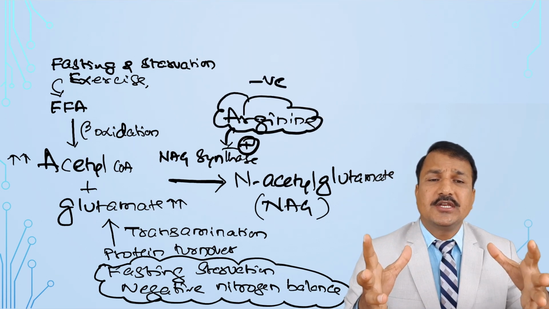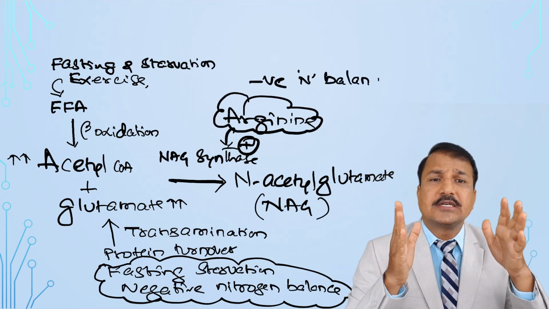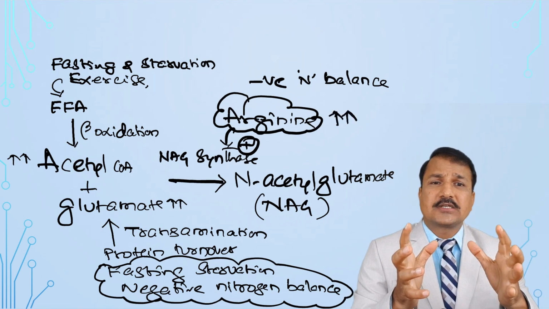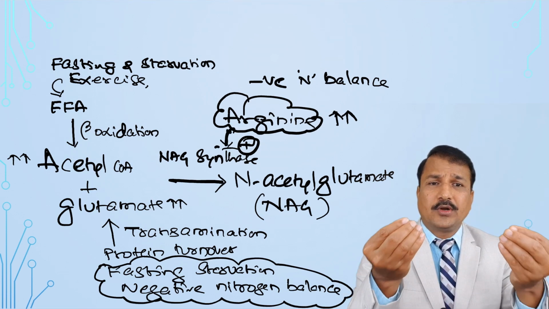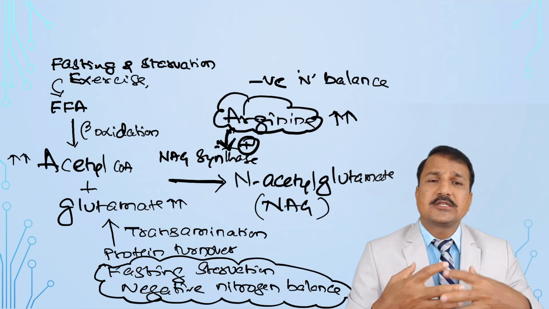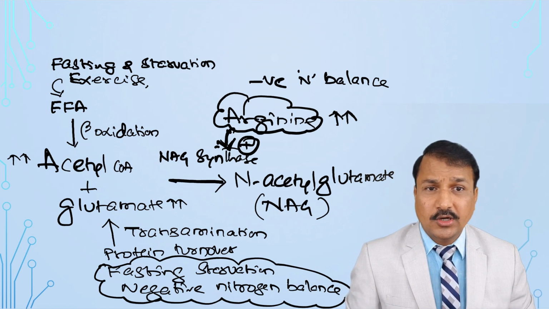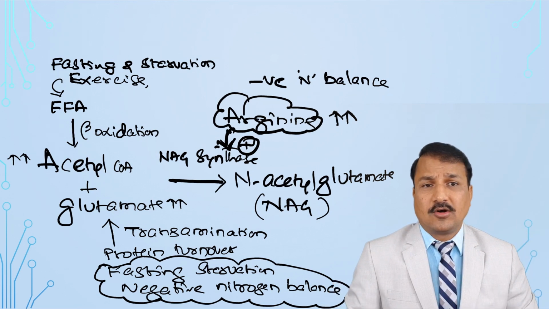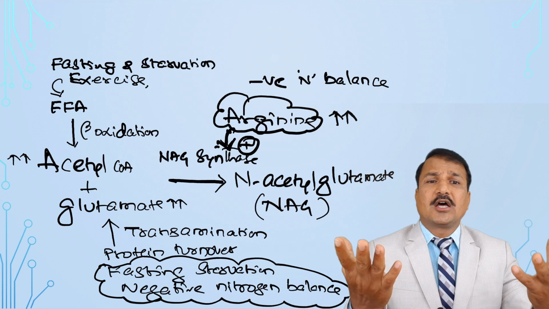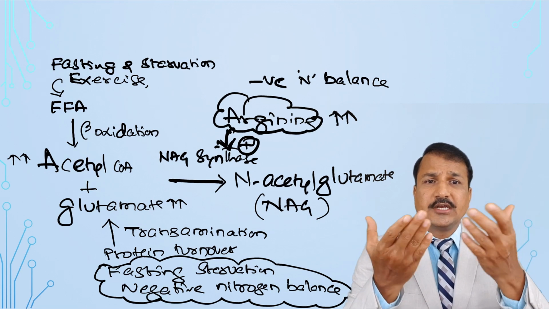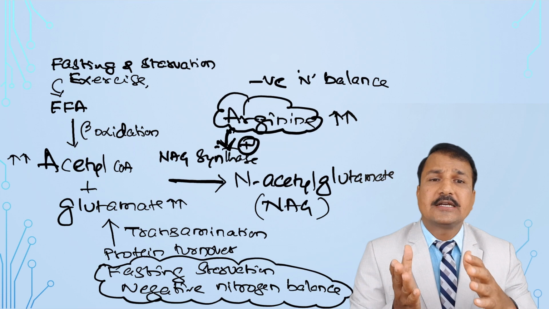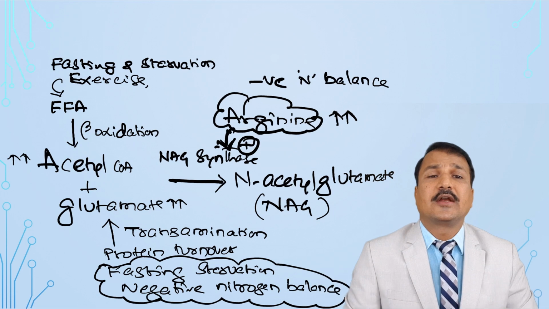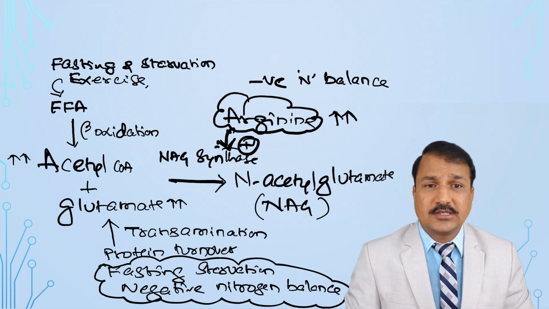Why? Because arginine is also sufficiently available if the person is in a negative nitrogen balance condition. What is negative nitrogen balance? Negative nitrogen balance condition means whenever the amount of protein that is coming into our body is much less than the amount of nitrogen that is going out of our body in the form of urea. So that means our cells are not utilizing all the amino acids that are coming in. So that means arginine is not completely utilized. So arginine is building up. So excess arginine simply indicates there are excess amino acids available, which need to be broken down because it's a negative nitrogen condition.